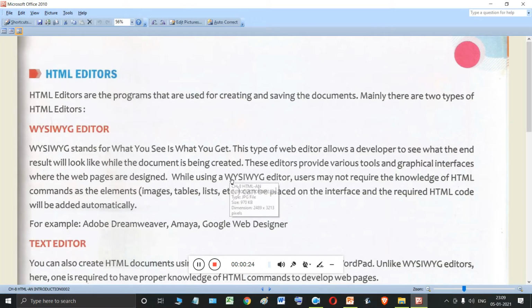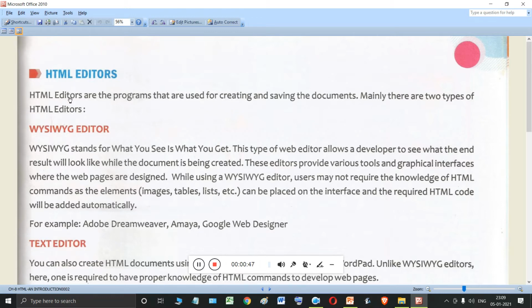Now students, before talking about directly creating a web page, let us see what the different types of HTML editors are. HTML editors are the programs that are used for creating and saving HTML documents.